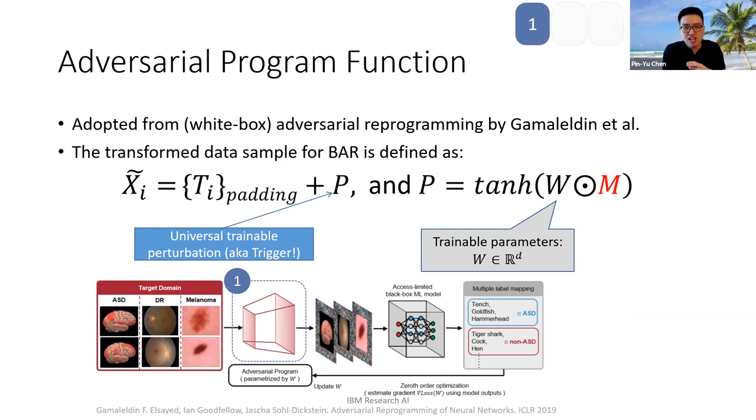We have some theories to show that it's true. So it's basically saying all you care about in reprogramming is the ability to align the target representation to be similar to the source representation. It's not really about the knowledge transfer. At least the knowledge transfer does not show any effect in the theory we developed. So that's why I think it's very interesting to give more thought to these reprogramming techniques.